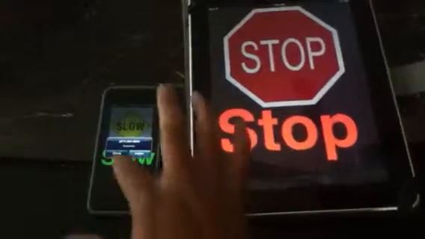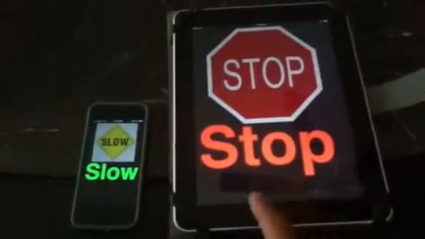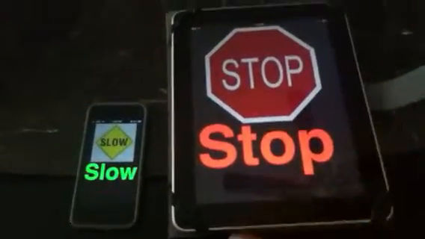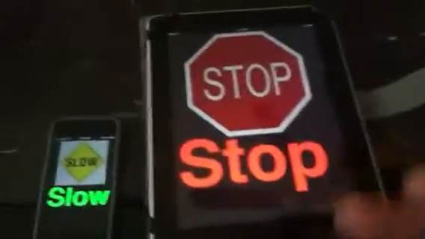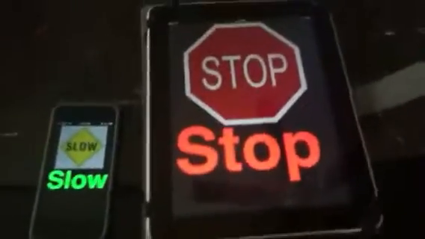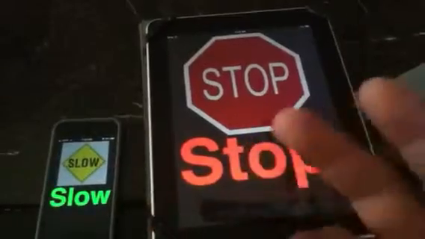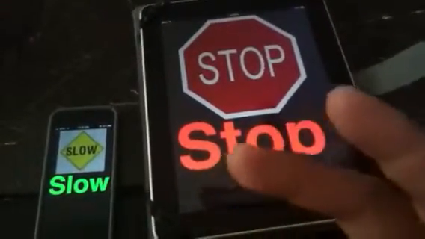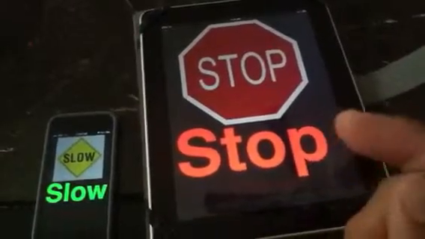So you don't need two people to manage this whole thing, and one person can be freed up. Depending on your situation, two different messages can appear on two different devices, depending on what action you take on one device.